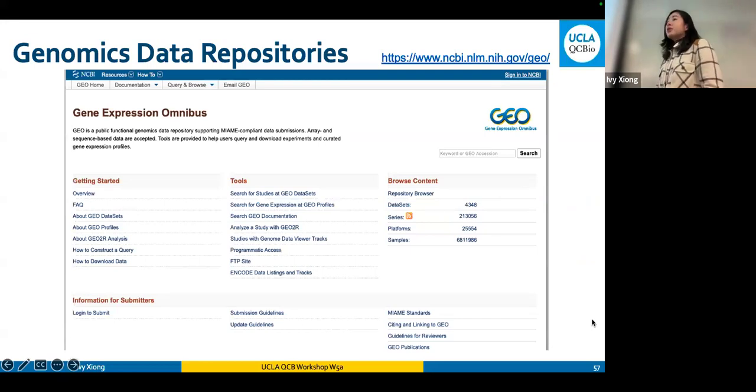So many journals now require you to upload all the raw sequences if you are doing a next-gen, high throughput experiment. So that includes RNA-seq, both bulk and single-cell data, which should be deposited in the Gene Expression Omnibus. So this is a one-stop shopping place for all the gene expression data.